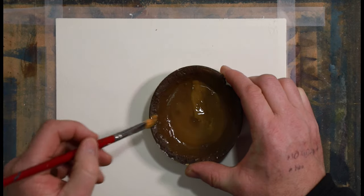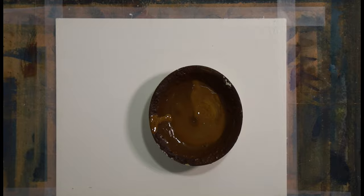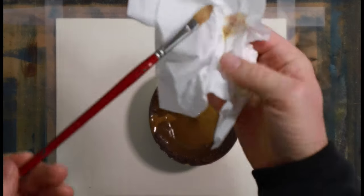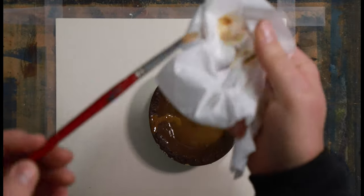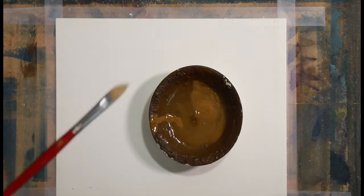Next one is, I didn't wash my brush out properly. Sometimes when I finish washing out my brush, I get a tissue between washes, so that I can get a lot of pigment out of the heel of the brush, because that's where it's stuck in there. You can see that there's a bit of pigment stuck in that brush. So sometimes between mixes, it's just worth working a bit hard, treating that brush very poorly until it runs clear. Beautiful.